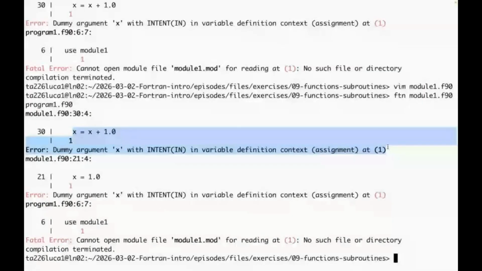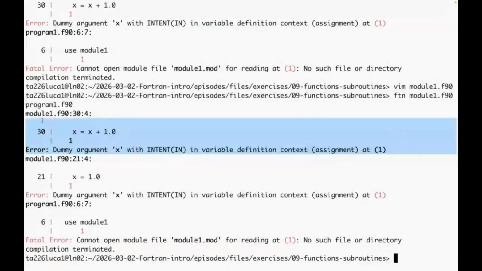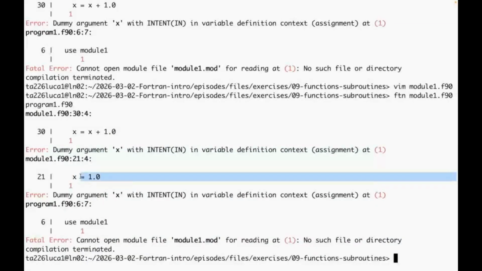It's complained. So this is where I say it can really help us. We were saying that we didn't want to make any changes at all to x, as we made it intent in, but we're making it different.